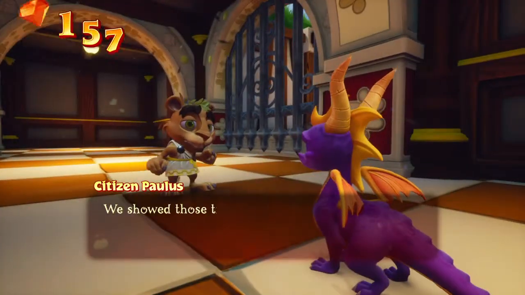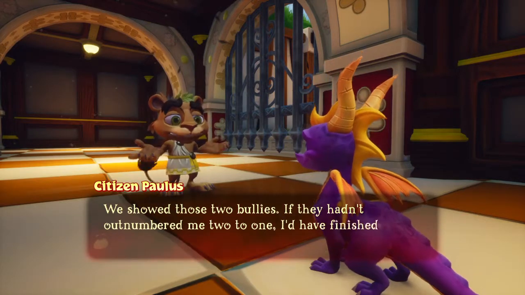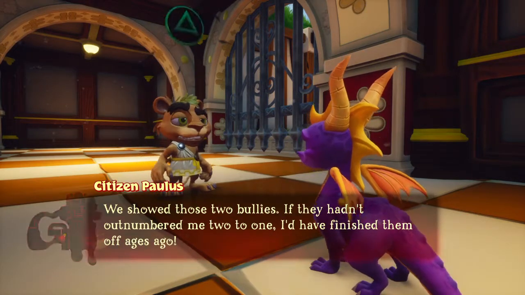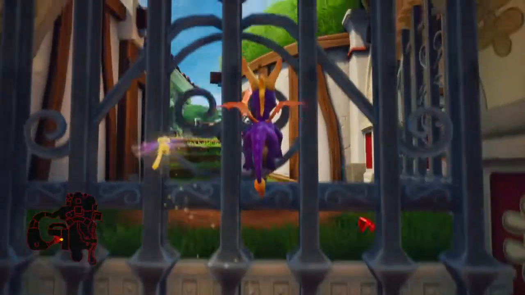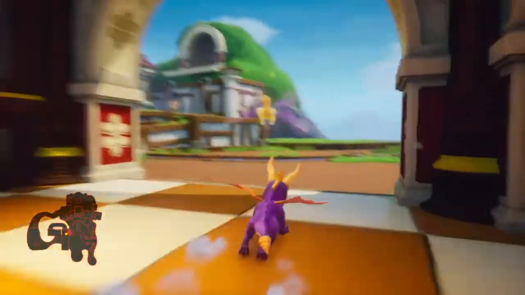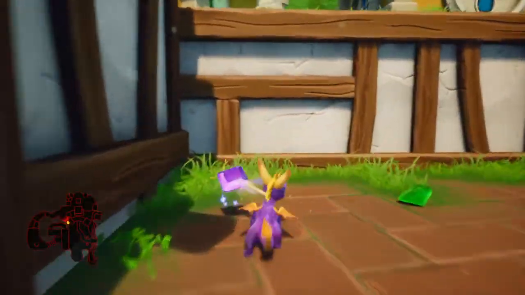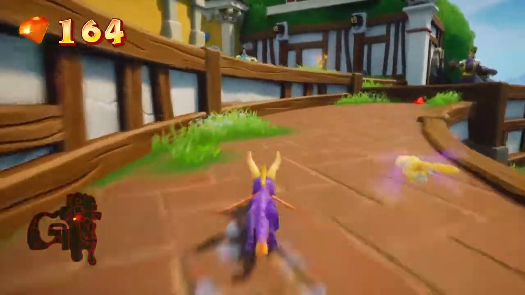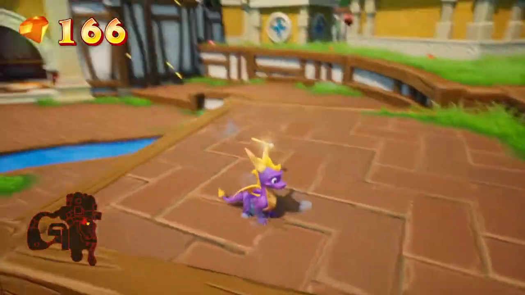We showed those two bullies. If they hadn't outnumbered me 2-1, I'd have finished them off ages ago. So, how do we get through there? I thought it'll presumably reveal itself later. In the meantime... ha! Fool!